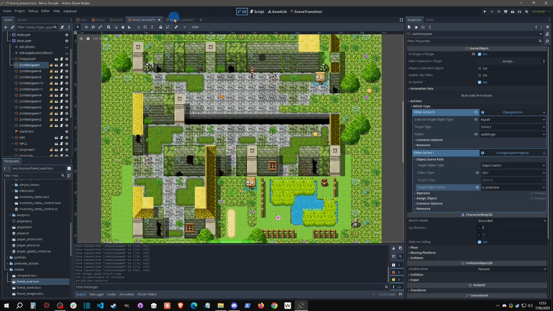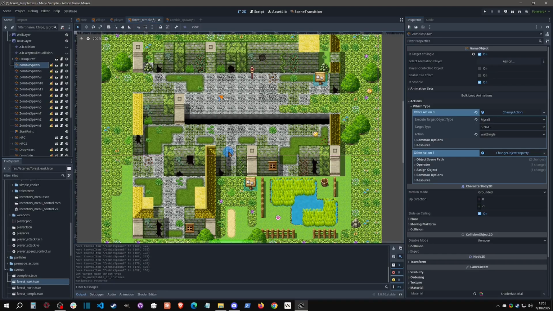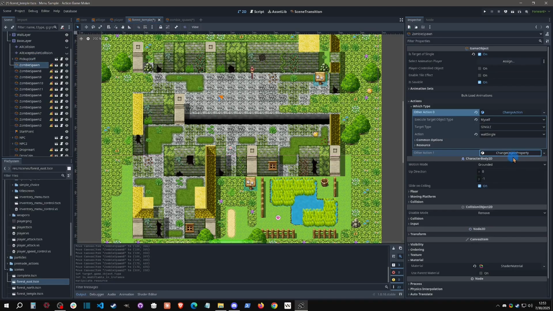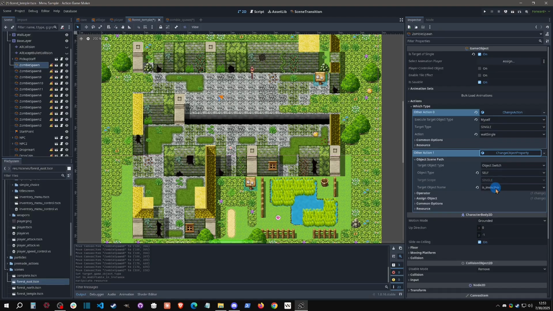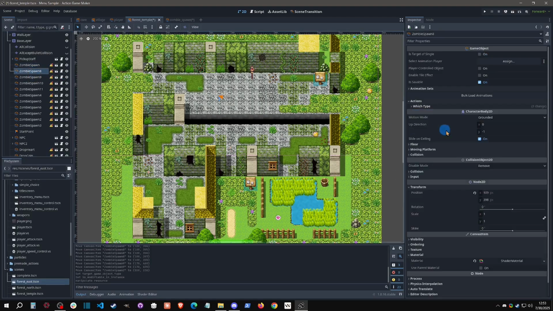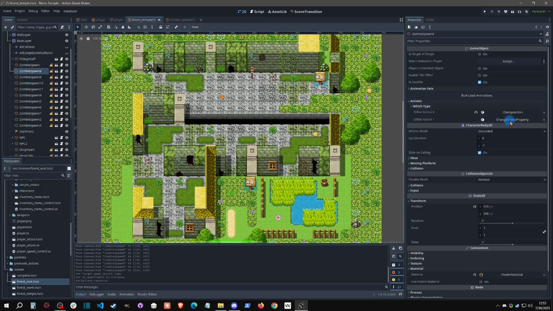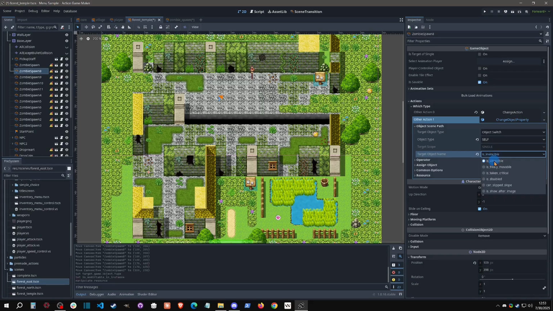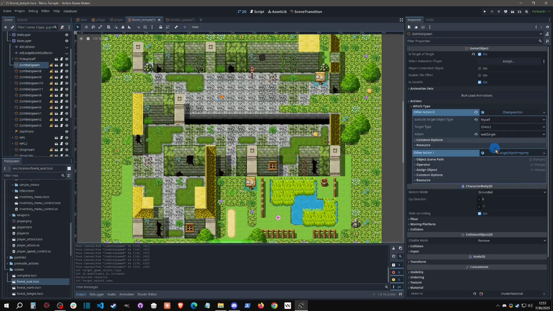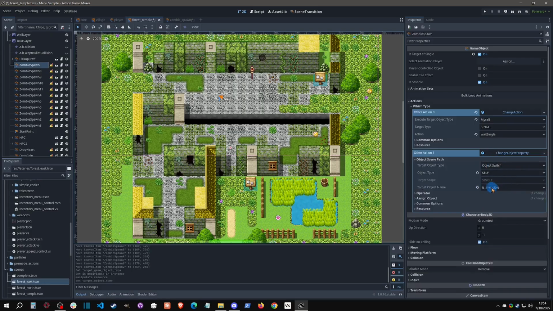So let's go to here and let's say, for this zombie, I want it to change, let's just say, its invincibility switch. For this zombie, I want it to change another switch. If I click freely movable right here, I should be able to click back on this one, and it's changing the is invincible so that you can see that they were separate. So this is how you could set a different value of variable or something like that at the start of a scene to each individual enemy.